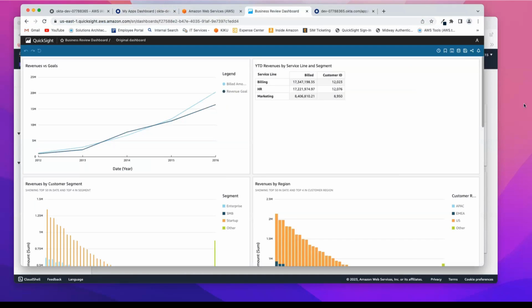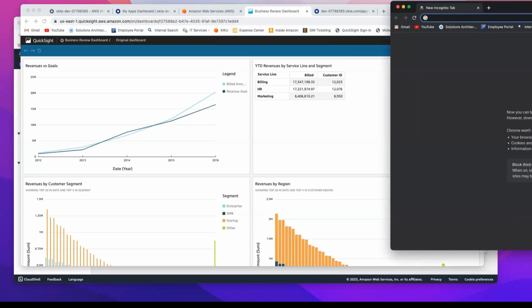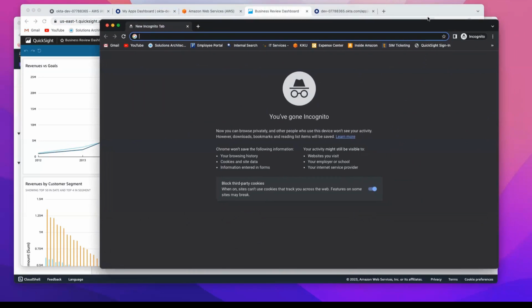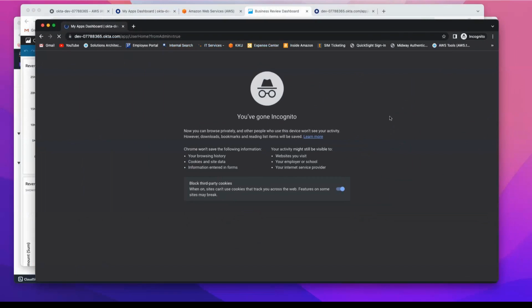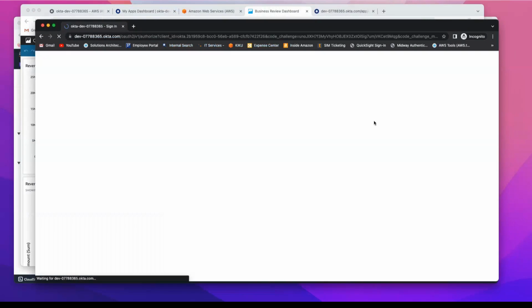Let me try to open up another private window here, so we can try and log in as another person and see what happens. So maybe let's log in as a reader.